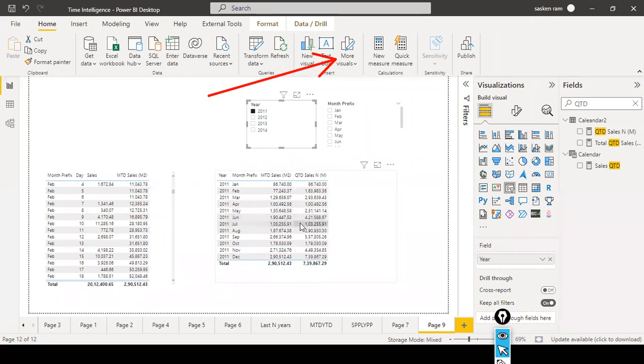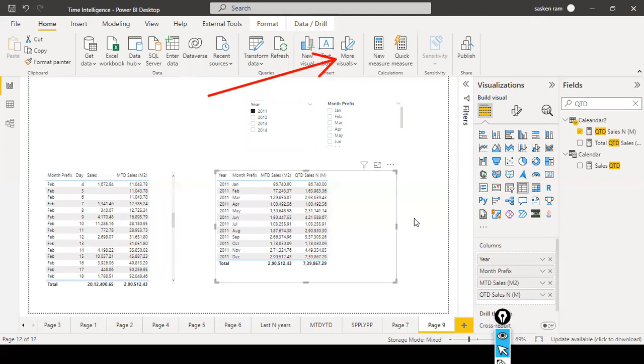And if you see here in July, in the third quarter, the month to date sales as well as QTD sales are the same. So with this, what you understood is this is my calendar date. This quarter to date is based on the calendar. Calendar date starts from January 1st to 31st December, we all know very well. But in the USA, that is the fiscal year, January 1st to December 31st. Okay, the next one is year to date. Don't worry, we'll take a look at the fiscal year also.